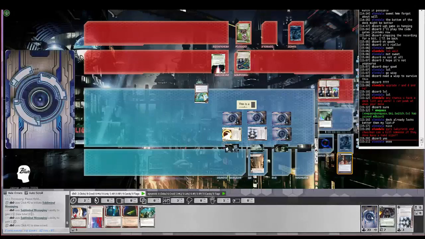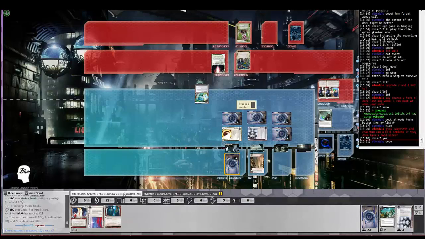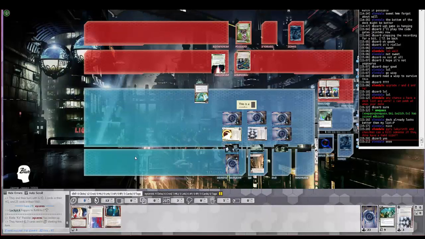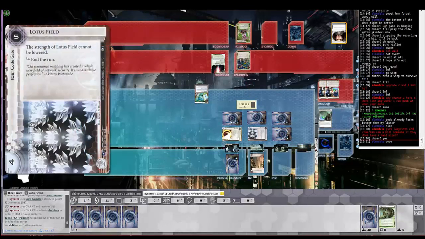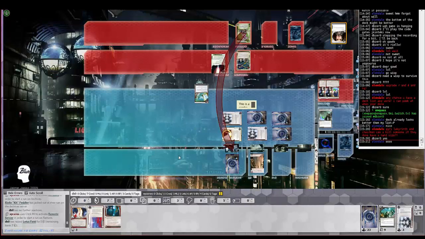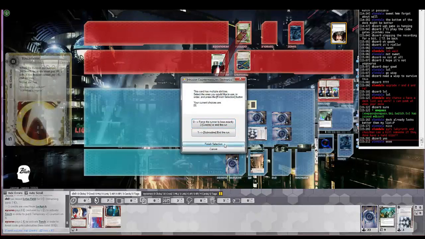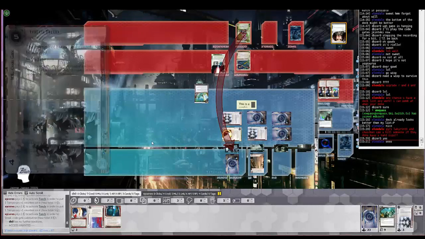It's a bit of a scary situation, so I want to try and bait her with a Ronin, and if not, I'm going to use the Ronin to smack her hand before playing my agenda, to make it more likely that she won't have any solutions to get through my servers. So she does play that sure gamble, gets more credits. I'm not sure why she got an extra credit, probably to just be secure. And I raise all my ice to make it as expensive as possible for her to run through that server. And she spends all her money just to see and trash a Ronin, which is fine by me.